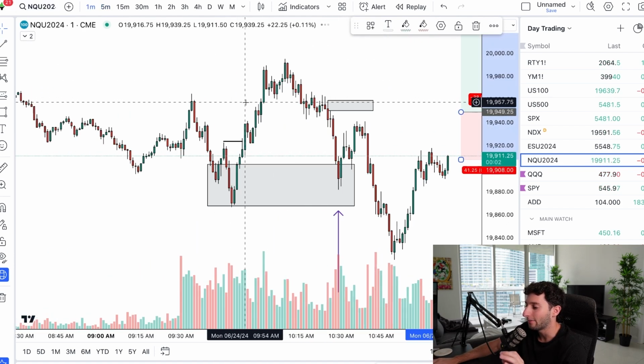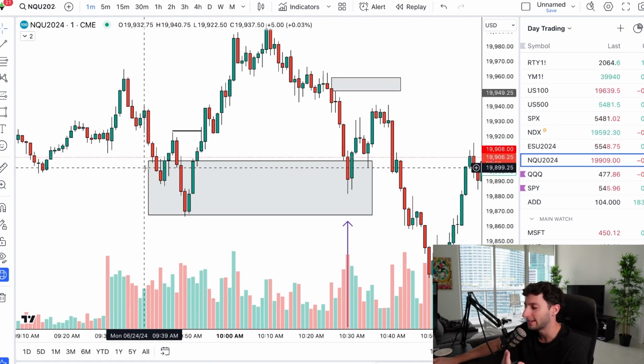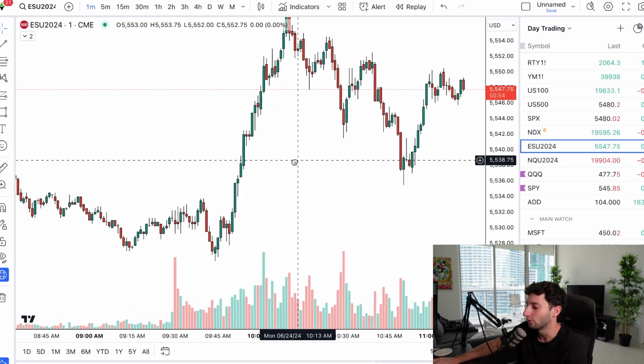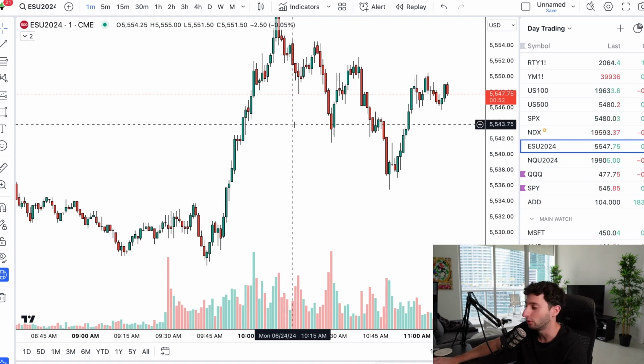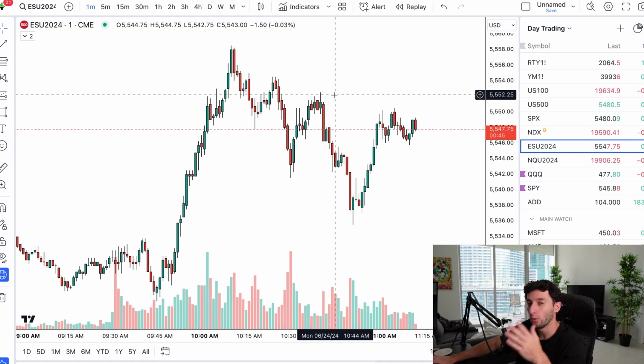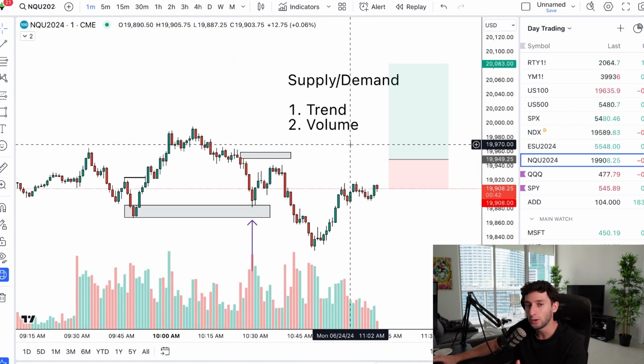But if you don't have that, I recommend sticking to the 1-minute chart. It's going to keep it really simple, really easy, especially on NASDAQ. You can risk 10, 15, 20 points. If you're trading ES, you can risk 5 points max, 2 points, 3 points sometimes. Really depends on the setup or the strategy. But by being able to keep it really simple, 1-minute chart, simply using supply demand, simply using trend, simply using volume, and simply going for one-to-one risk rewards, you will have a profitable scalping strategy that beats all the other ones by a mile.